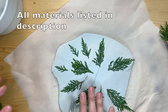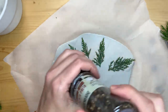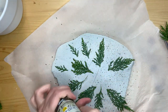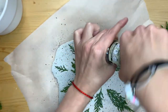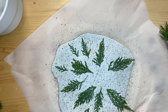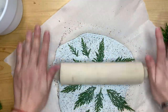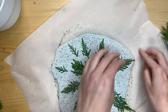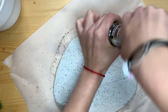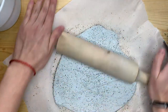Then I took just this little jar to press on them, and now I'm taking pepper and just rolling it and getting it all over the place. Really cover the piece, because I didn't want it to go in the leaves, but I want it to be really dark around them — really rustic. This is going to give it sort of like a stone texture and it looks pretty cool once it dries, as you saw at the beginning. Now I'm just rolling it, making sure it gets really in there. I'm not pressing too much, but I am applying some pressure. Then I'm going to flip it like a little pancake and do the same thing — a lot of pepper. Don't worry, you're going to just rub it when it dries and some of them will fall off.